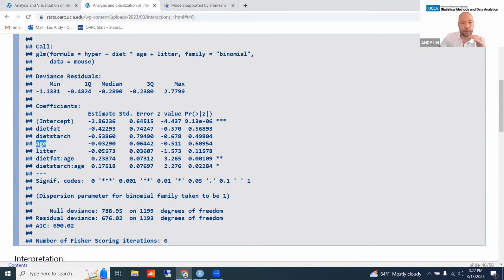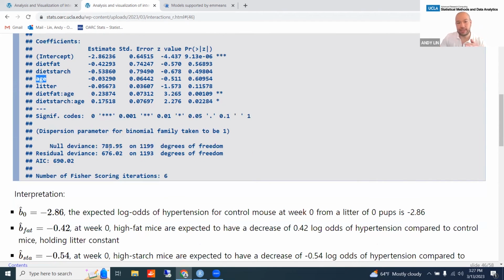Okay, so again, expressed in log odds, and then these interaction coefficients are interpreted as differences, again, in simple effects when we change diet groups or when we increase age by 1 unit. So the slope of age for the fat group, for example, is this coefficient for age plus this interaction coefficient, which again, though, is expressed in how much the log odds of hypertension change for a unit increase in age for the fat group.